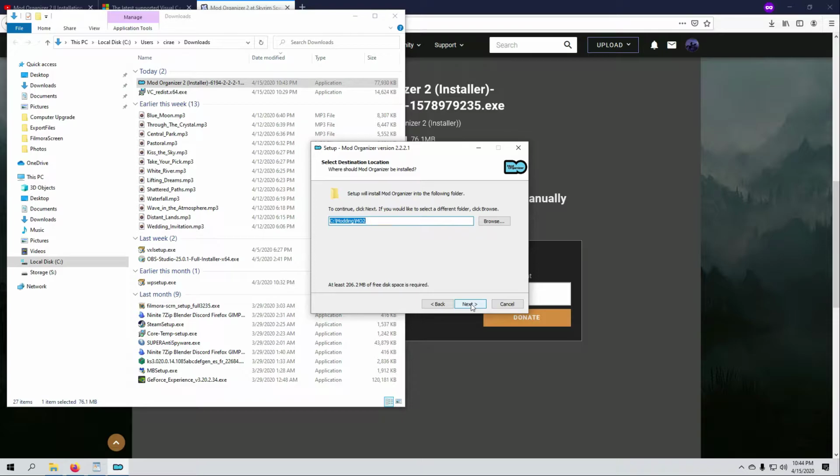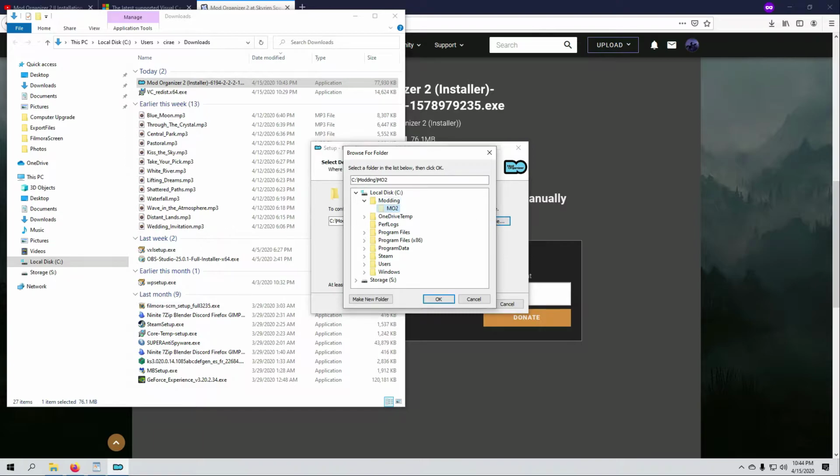At this window, I have to decide where I wanted to put Mod Organizer 2. As I mentioned, do not put it in the game folder. I wouldn't put it into the Steam folder at all. And also, do not put it into the Program Files or Program Files x86 folders. I'm putting it into the folder I've called modding. I already created it for that purpose. I can select the Browse button here to navigate to the folder that I want, or I could create a new one right from here if I wanted to. Now it wants to call the installation folder MO2, wherever I've chosen to put it, and that's fine with me, so I click OK, then Next.